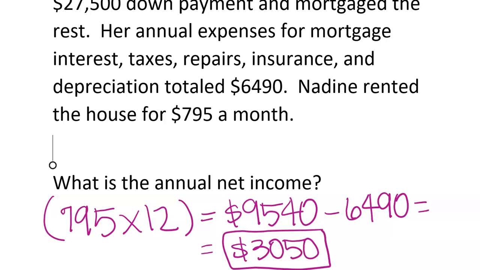So maybe that'll go up when there's no more mortgage payments, or maybe there's no more repairs to be made and that kind of thing. So this is what it is now, but if any of those things that are taking out for the expenses change, then it would become a little bit higher, and that would be a good thing.